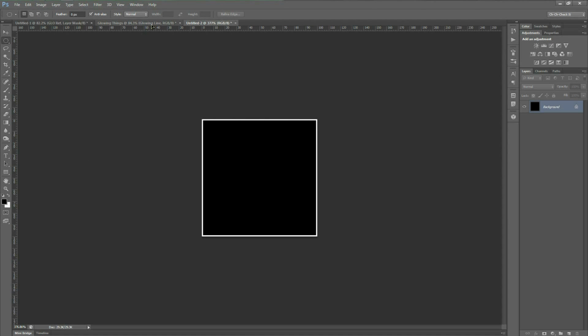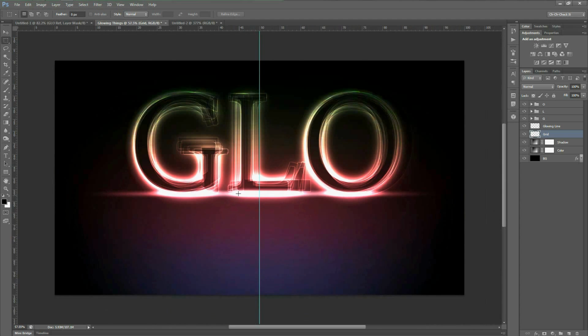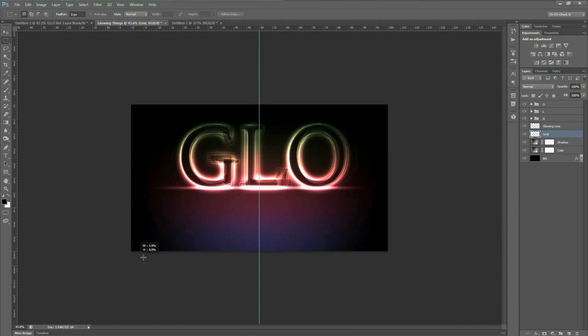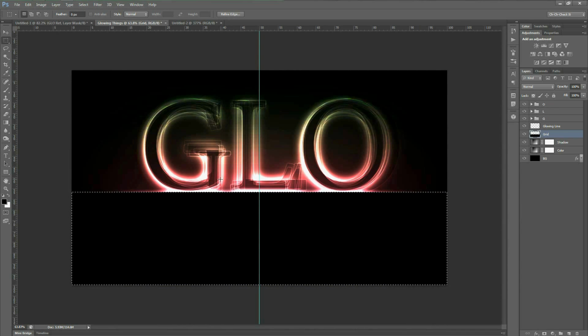And so now let's go back to our document over here and let's make a new layer and we'll call this grid. And I'll put that below the glowing line. And so let's go grab our rectangular marquee tool and then we'll just drag a box on the lower portion of the document until it reaches the lower part of the text right there. And I'll just fill that in with my foreground color by hitting Alt Backspace, or that would be Option Delete if you're on a Mac. And then I'll hit Control D to deselect.